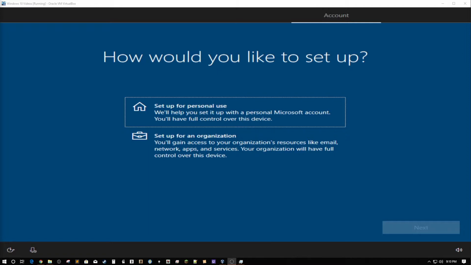Alright, so now I have not set up this computer yet with a product key. I do have a license key, and I will activate Windows on this virtual machine. But for now, I'm going to go through and just set it up normally.